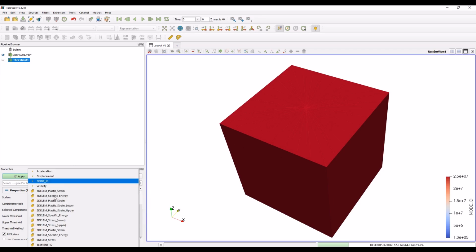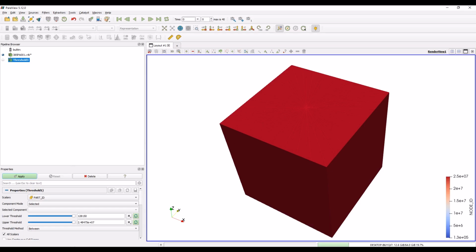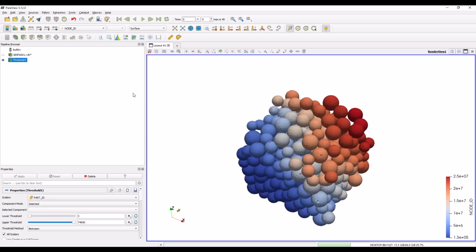I have to select part ID and put 3, because 1 is punch, 2 is die, so the lower threshold is 3, and the upper one is the last ID for particle, and then apply. Okay, let's have a view with edge and see the last increment.